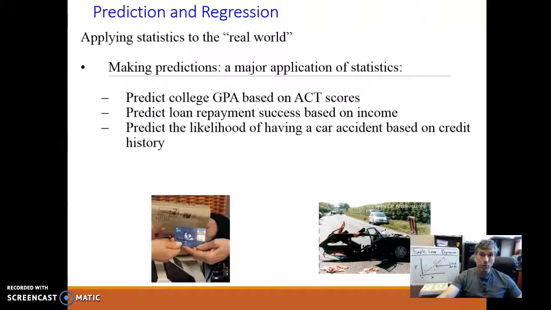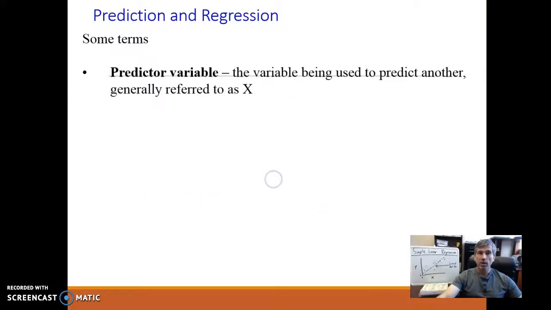So that's one of the reasons why you get locked out of stuff like that. And they have determined using prediction and using past data that it's not a good business model for them. It's not likely to make them money, even though it can be frustrating. So we use prediction all the time. We use statistics essentially to tell the future, to figure out what's going to happen before it happens. Again, it's imperfect, but on average, it tends to be pretty accurate, and the stronger the correlation is, the more accurate it becomes. So here are some basic terms before we wrap things up for this video.